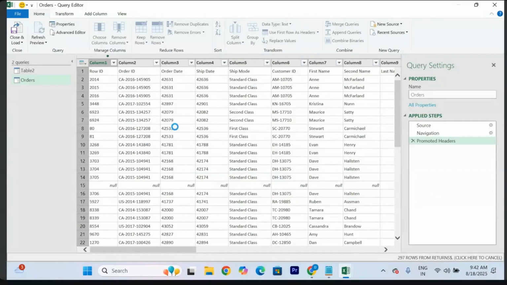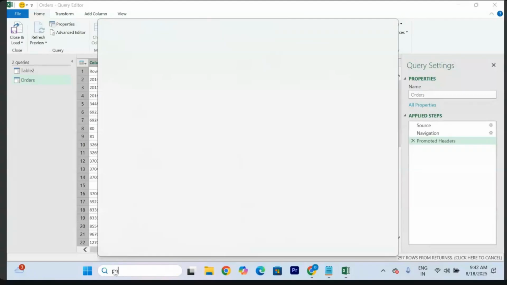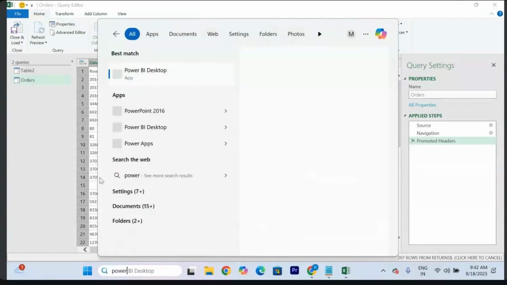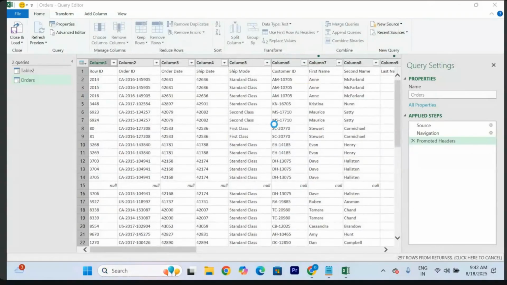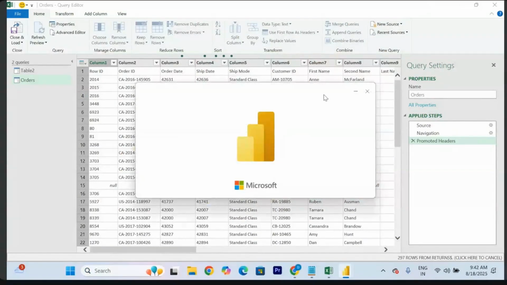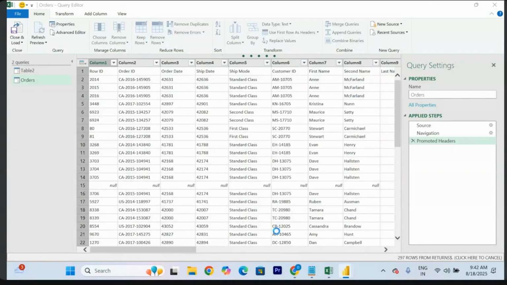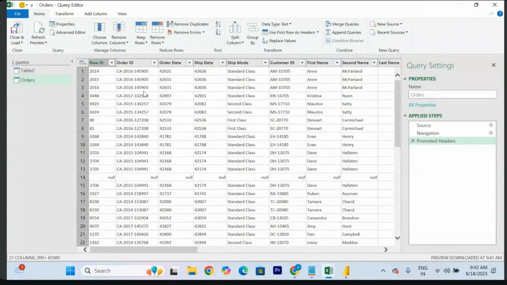Too much time taking. Observe here the proper everything.